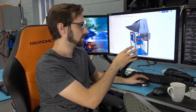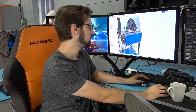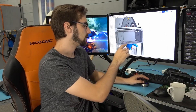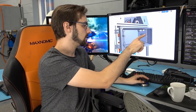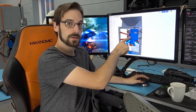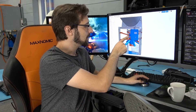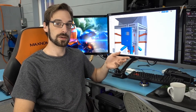Then we have the electronics. Here we have the power supply as well as the O-Drive. The power supply goes in the back on these mounts, and the O-Drive will go on the front mounts. The controlling microcontroller will go up here in the front. There'll be a display and an encoder knob, just like the last project with the 3D printer enclosure — you just rotate and select options on the menu.